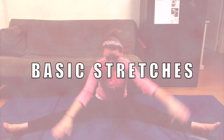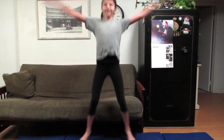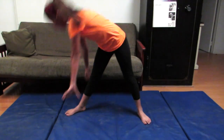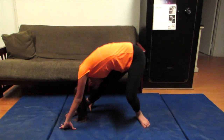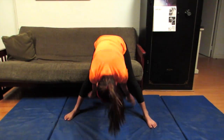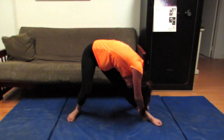First we're going to start off with some basic stretches, but before you do any stretching, you're going to want to warm up. You could do a couple of jumping jacks so that you don't pull any muscles when you're stretching. The first stretch is where you stand with your legs apart and reach down to one side. For more of a stretch, try bending your back leg. When you reach the center, try reaching through your legs because it'll give your hamstrings more of a stretch.